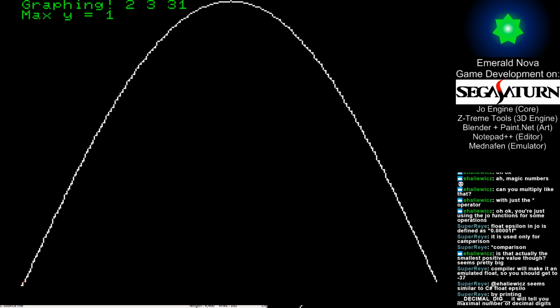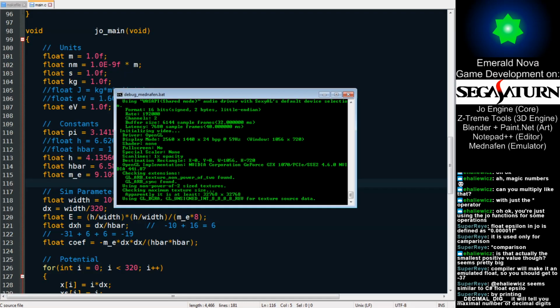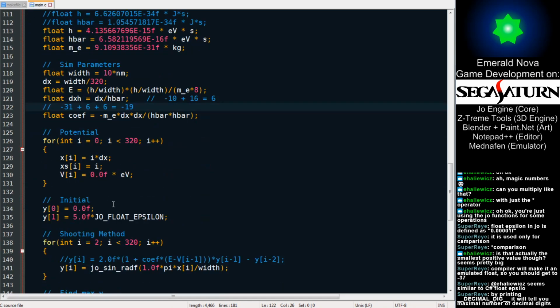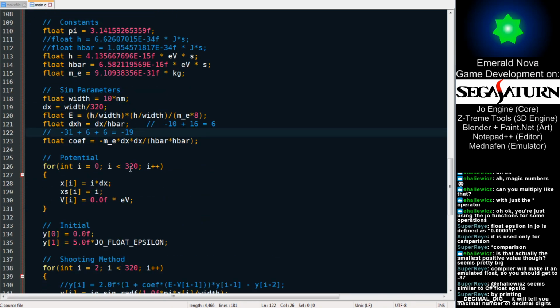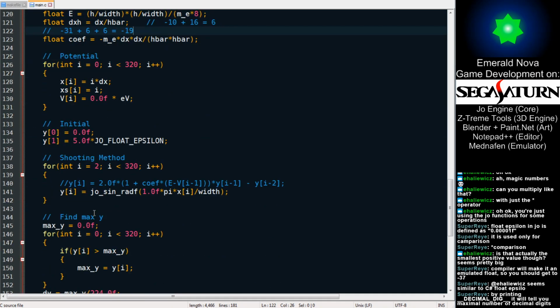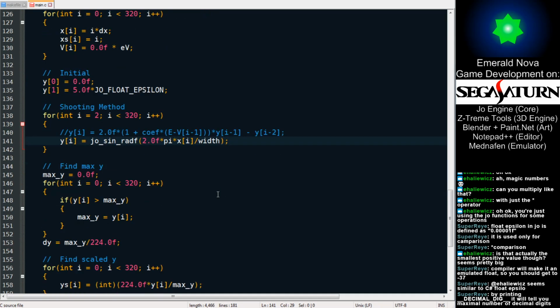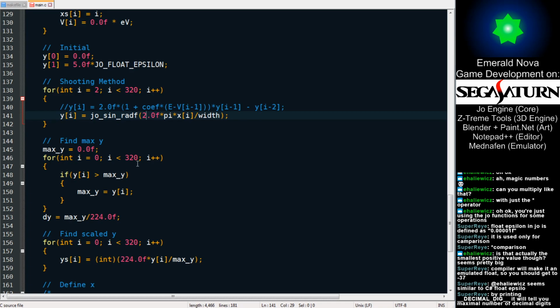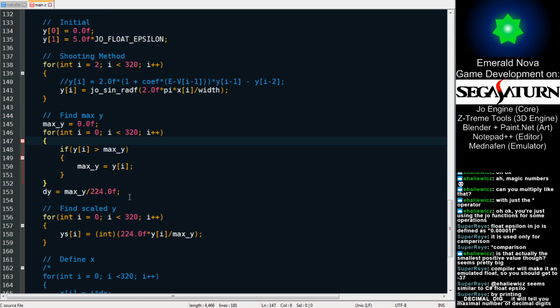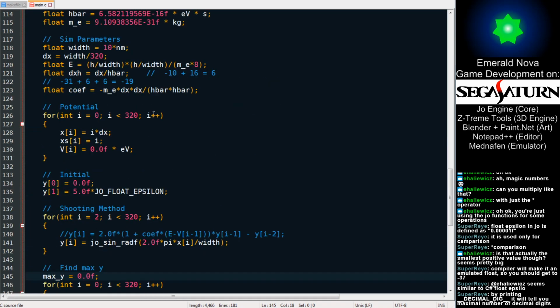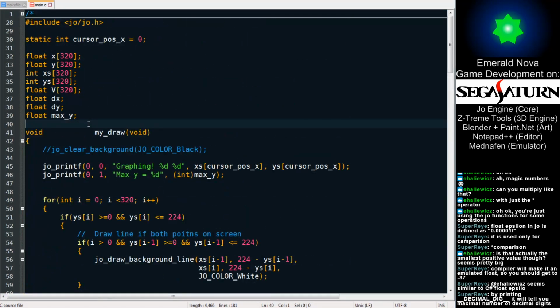Now, what's the next thing I want to do? Before we move on to the actual physics simulation, I want to make sure that this thing's not going to break on me. Let's try doubling the frequency of the sinusoid. And when we do that, let's also check for min-y. Go ahead and add that in.